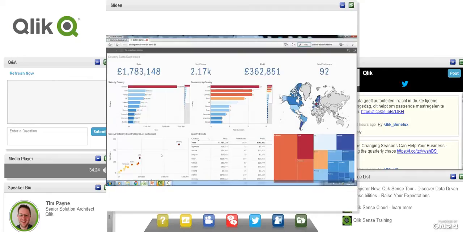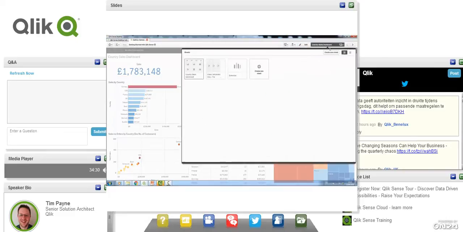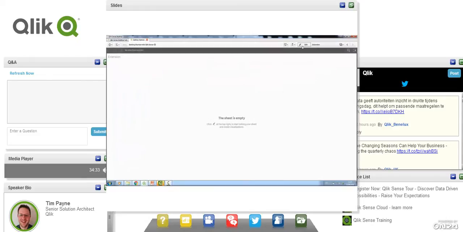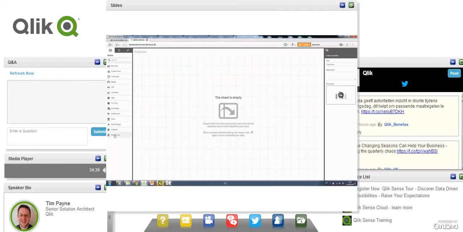If I go to my Qlik Sense Desktop, we'll go back to our country sales dashboard, and if I jump to my extension sheet here and click Edit, you'll notice that Word Cloud now appears as an object to use. So this is a brand new visualization object that we can now incorporate into our application. You'll notice that an extension object appears in the list of chart objects just as the default chart objects appear, which means when we give these to our end users to develop with, they don't need to learn anything new. Everything has exactly the same look and feel, which means it's very easy for them to get up and running with these extensions.